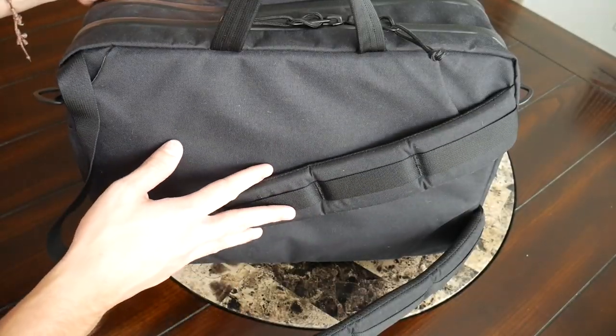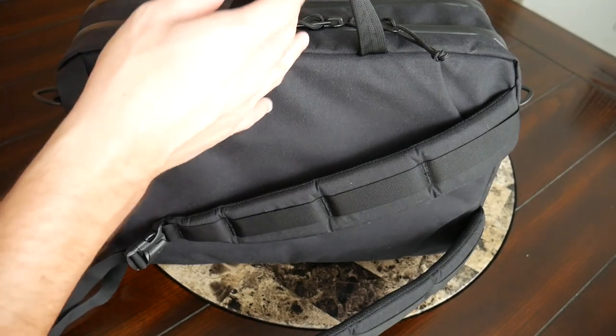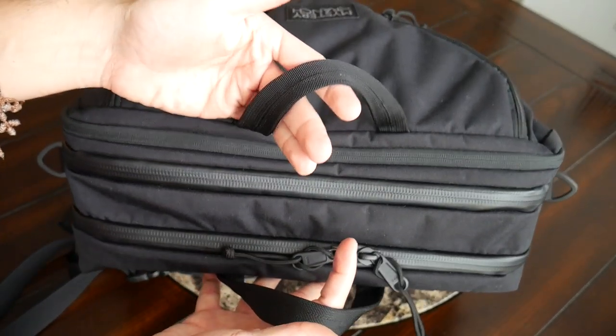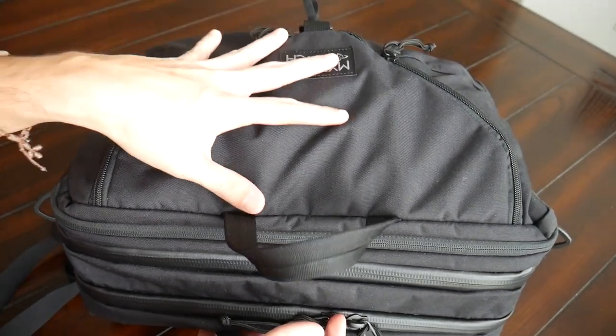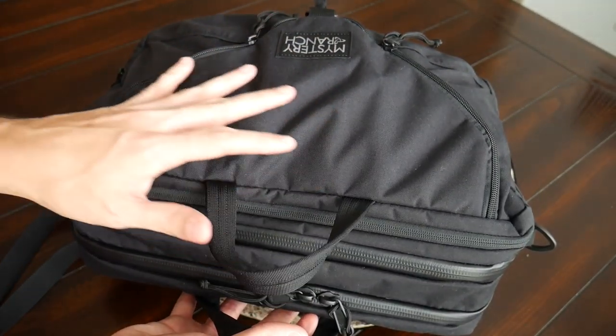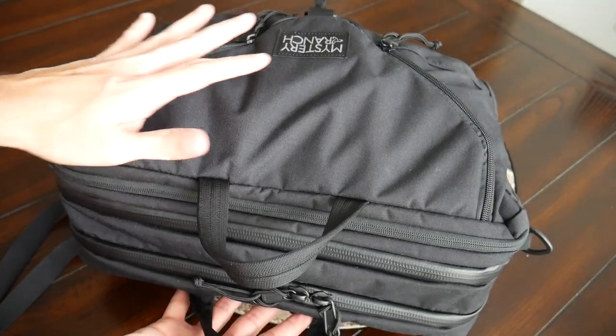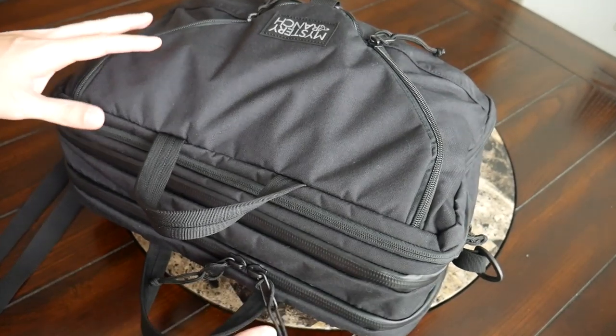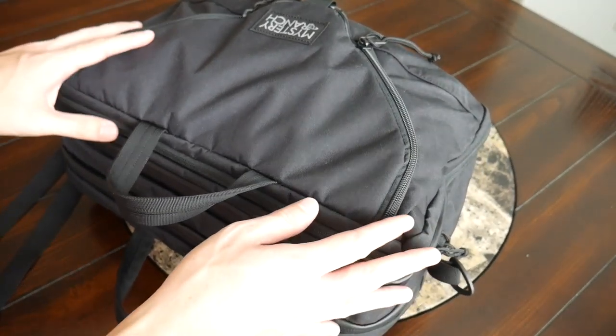And so now that we've touched upon the 3 different ways that you can carry the bag, one thing that I will note is that it feels like it's meant to be primarily used as a shoulder bag or a briefcase. That's something I've noticed with all of these style of bags that have multiple carry options, is that they tend to favor one carry style a little bit more. With the Air Flight Pack 2, with the way that all the pockets were oriented, it always ended up working a little bit better as a backpack.